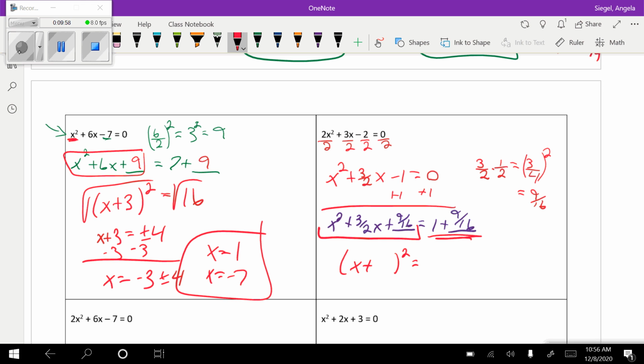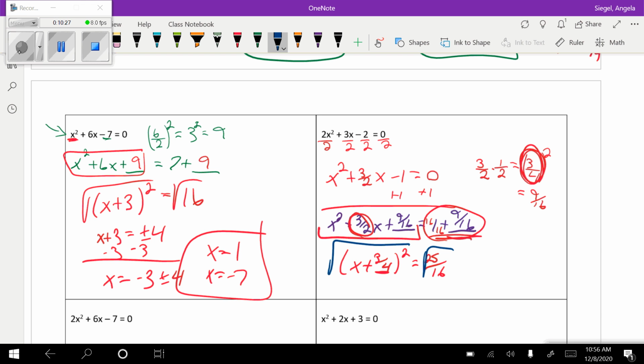So let's see, if you type this in your calculator, if you do it by hand, so you have 16 over 16, 16 plus 9 is 25 over 16. Okay, and that's going to be really nice when we take the square root of that. So remember, this number right here is when we took this and divided it by 2. So I'm going to point out where that is, right there. So it's 3/4.